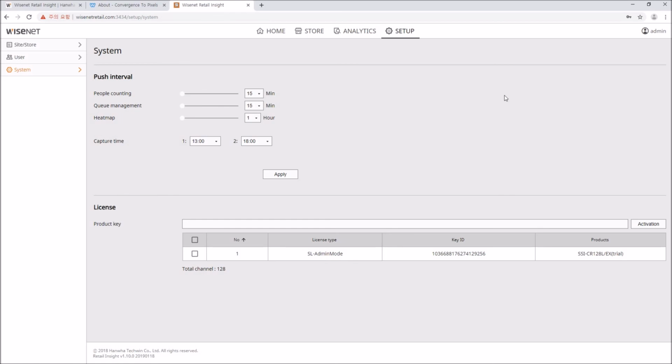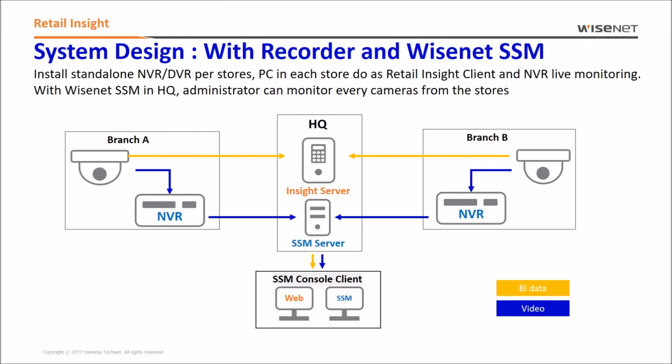So let's have a look at the system design for Retail Insight. This is a best practice example, which is Retail Insight combined with Recorder and VMS. Actually, this solution is the best and most commonly used system design architecture. So user can install one Insight server and one SSM server in the HQ.